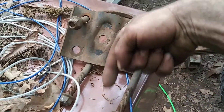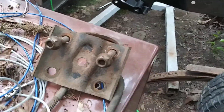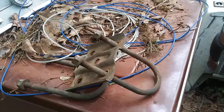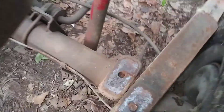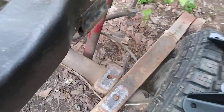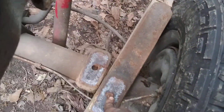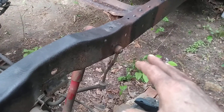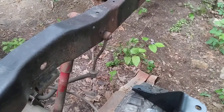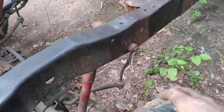This side went a whole lot quicker. I've never done leaf springs before and it's not that big a deal. I kept everything in the correct orientation — this side faces the driver's side, this side faces the passenger side, front of the vehicle faces this way. Make sure this alignment pin right here lines up with the hole down here. Have the short part of the leaf spring — the shortest length — facing the front of the vehicle, and the longest always faces the back.